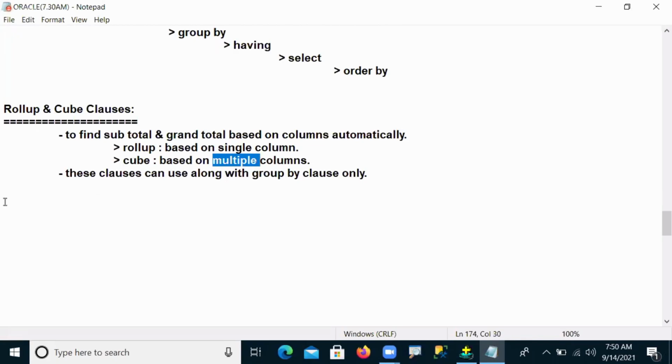Now let me give you the syntax for ROLLUP.